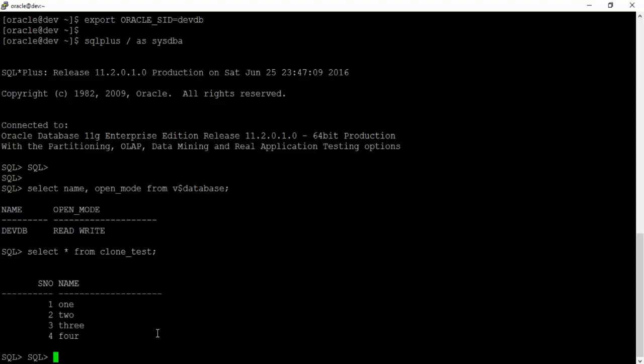So this is one way of cloning. This is a simple, sweet method where you create database templates. You can use the same template to create a new database on the same server with a different name, or you can use the templates on any other server and use DBCA to recreate a database with the same name or maybe a different name. So we have seen both the cases, and DBCA should only be used when your database size is very small and when it is a non-critical database where downtime is allowed.